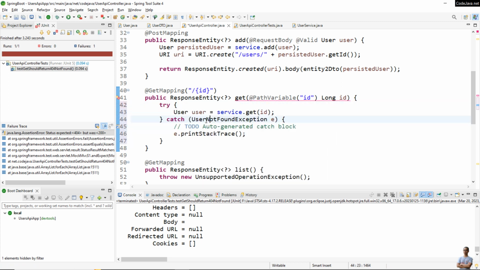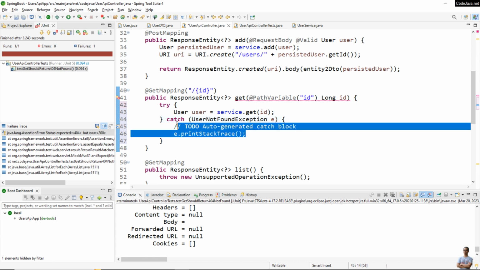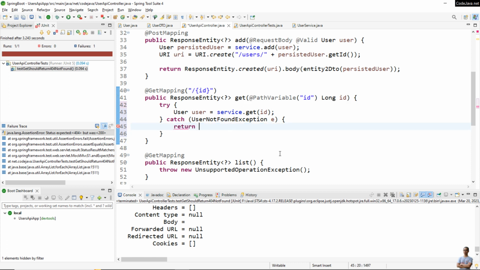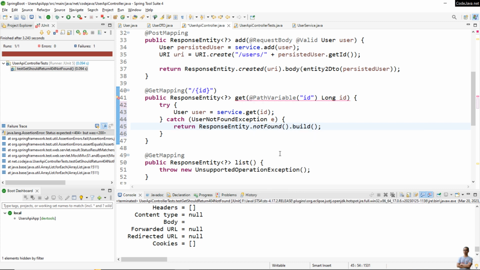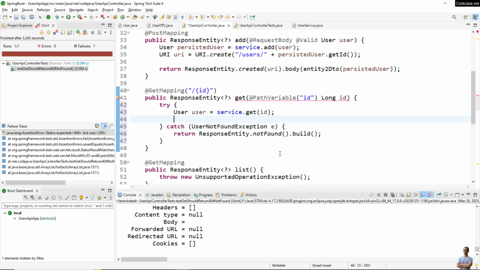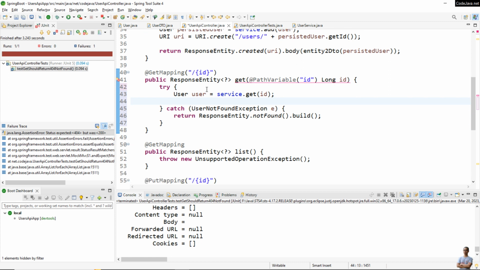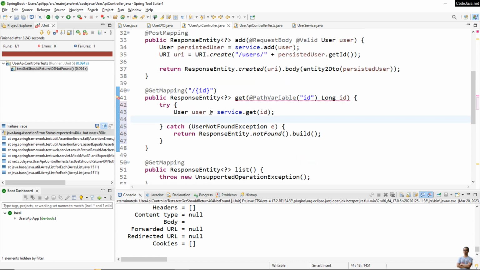Surround with try-catch. In case of user not found exception, we return the status not found: return response entity not found, build. And in case of a successful retrieval operation, we return the user object here.